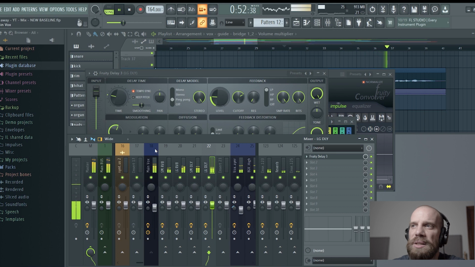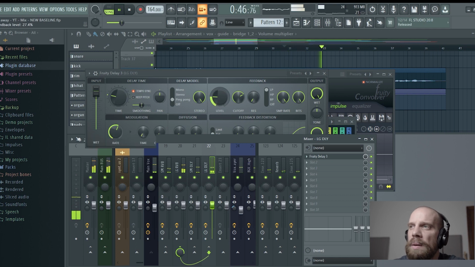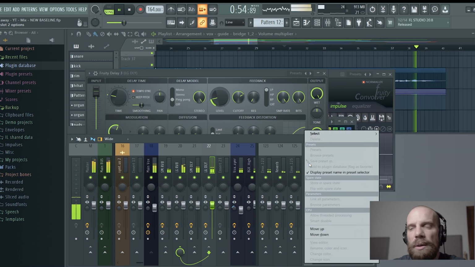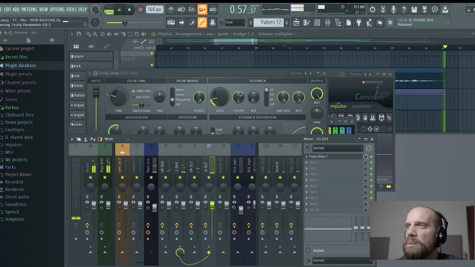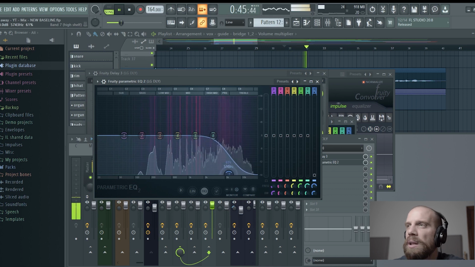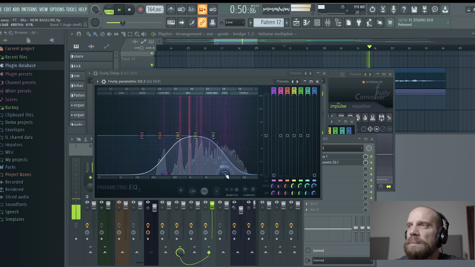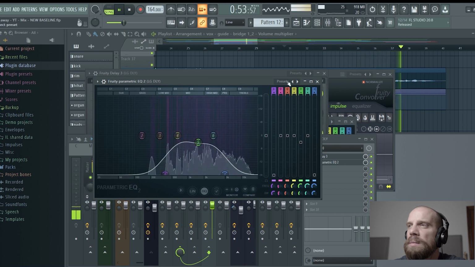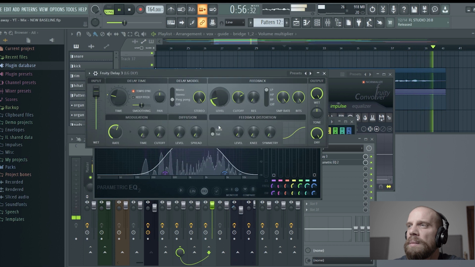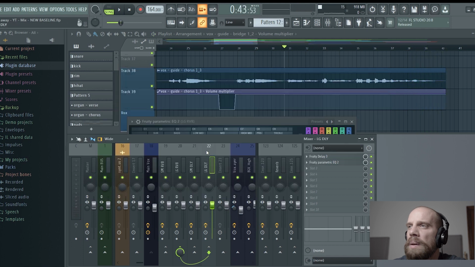So take that out of the master one only for that large delay, and then put that into the large reverb. So I'm going to put another EQ on this one, and then shape the delay a little bit as well with the EQ, so taking out the top end, a little bit of the low end as well. So then again, dialing in how much is being sent to that reverb.